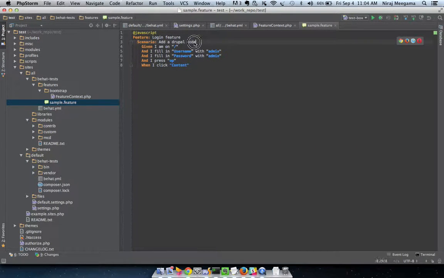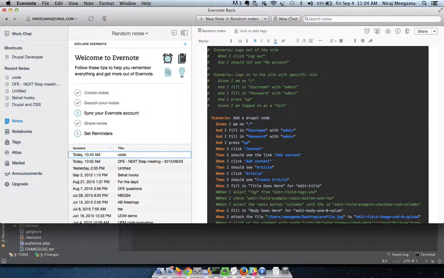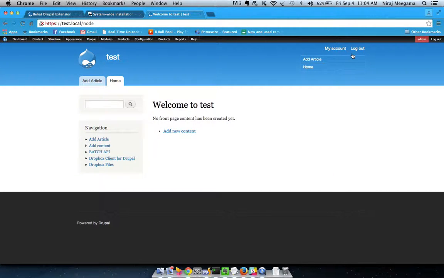My scenario is login as admin and my username, passwords, and we should give it something to test. So when I'm saying that, I should see, how does that go? Check my account.